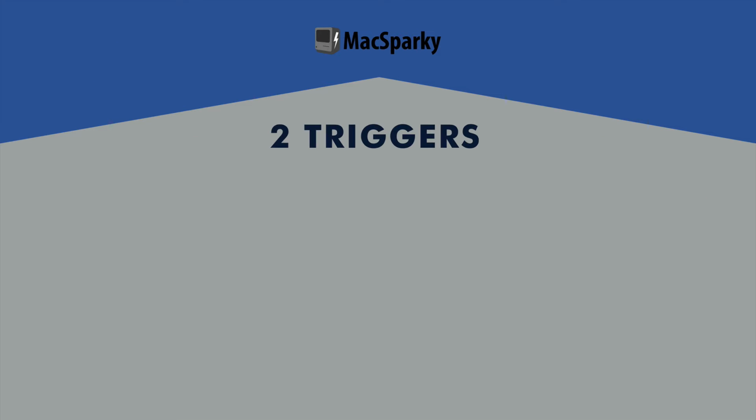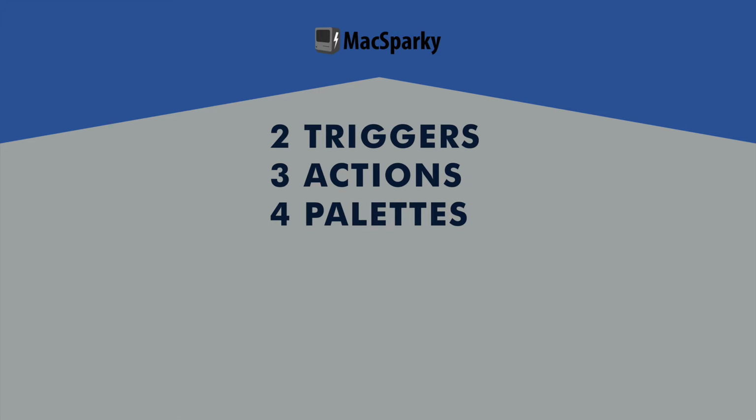So how is this organized? There's several sections. The first is going to be all about triggers, what they are and how they work. The next section is going to break down all of the available actions, give you some descriptions and some samples. Then I've got a separate section on palettes because they're so useful. I thought they deserved their own section, and once you get through that, you're going to find one of the hidden features of Keyboard Maestro a lot of people don't understand.